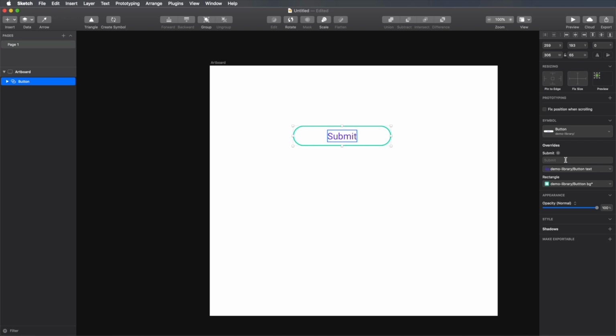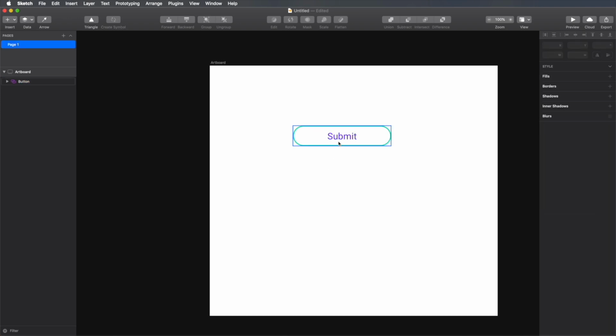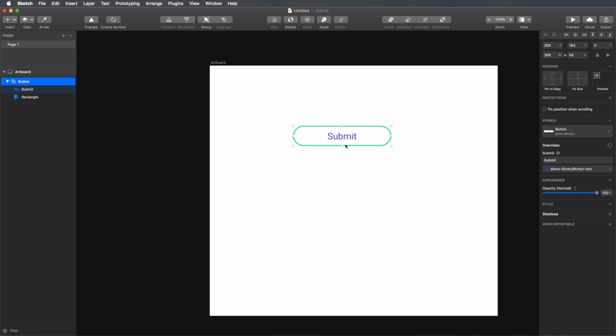Now, I can also do overrides, so I can double click this text, I can edit it, or I can edit that right here. And also, here's a cool part about libraries and shared styles, text styles, and symbols.